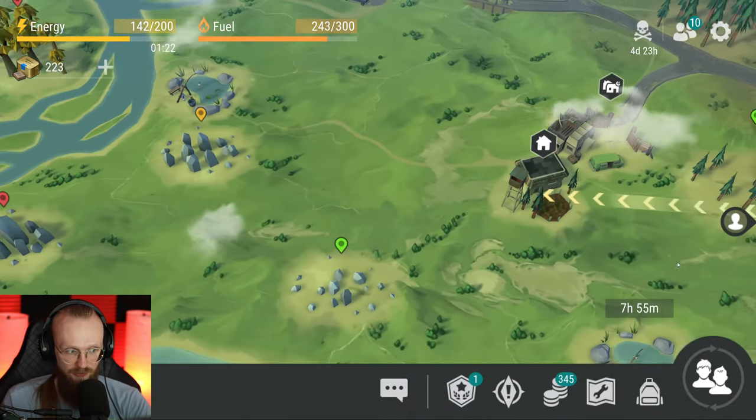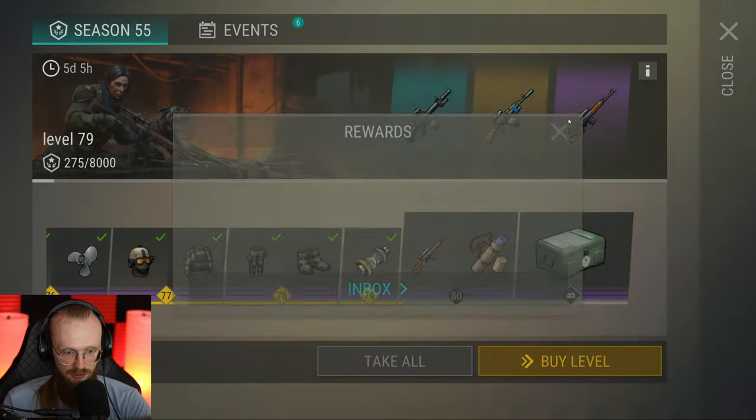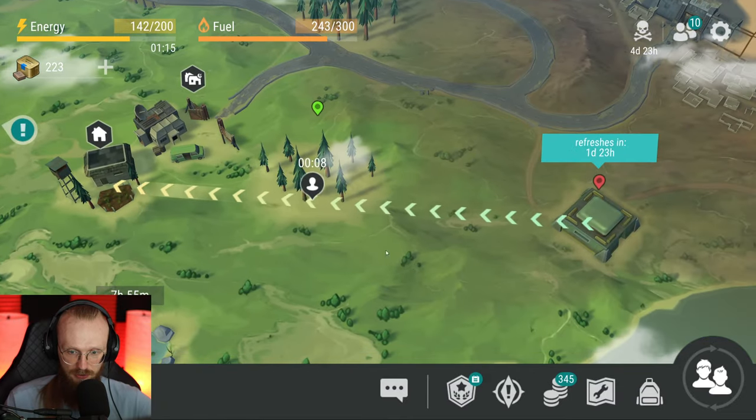Okay, let's go back to the base. I want to go back and open up the floppy crate. Should we do it? We should definitely do it, and then we should do a raid. And the ATV transmission, hell yeah.